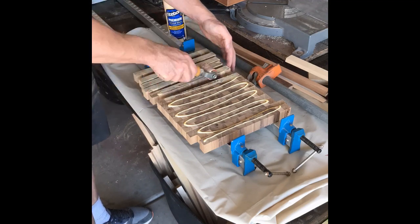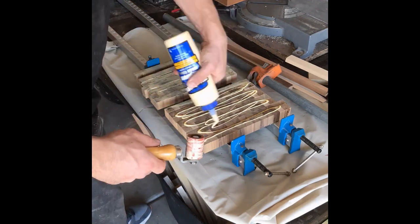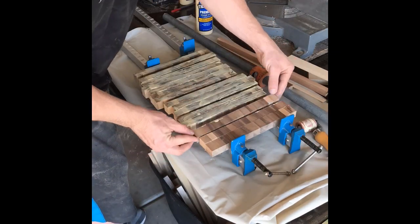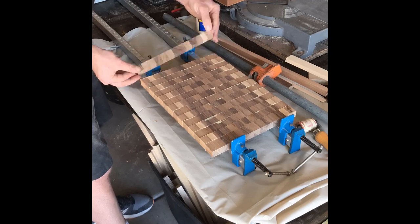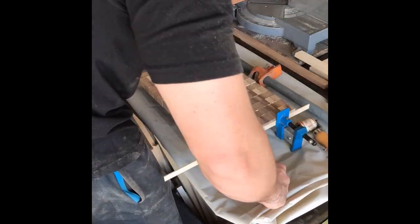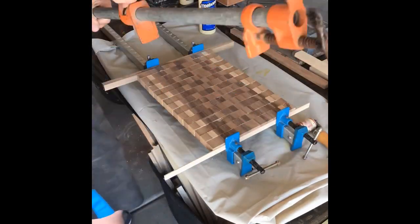So like I said, just like the last glue up, we're going to do the same thing. Feel free to use as much glue as you want here and just wipe off the excess glue that you have. More glue the merrier. Same thing, throw those little wood strips in to protect the board and use as many clamps as you want.